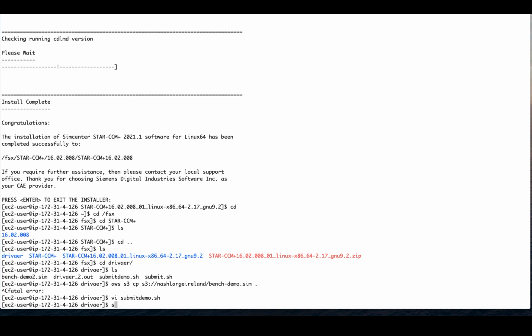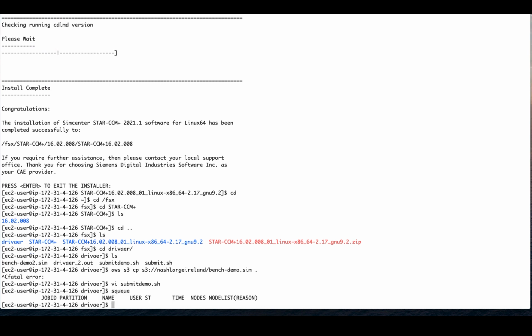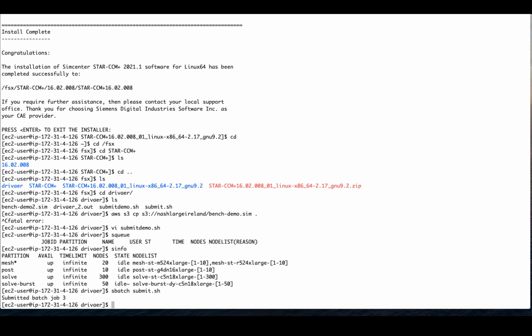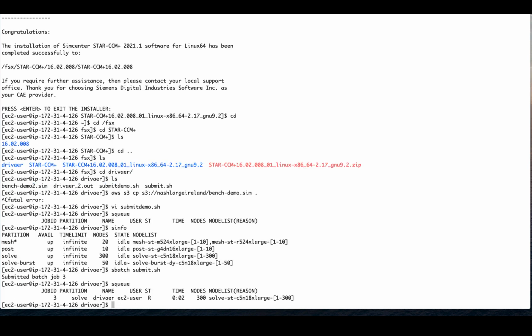So what I can do, if I just type squeue, you can see there's nothing running. I can do sinfo again. So what I'll do is I'm going to submit the case. This submit is different because it has my license key in, so that's why I have two different files, but it is the same submission script. And what happens now is it's running straight away because I've already made the nodes. So they're already there, and therefore I don't need to wait. I don't need to queue. They just run straight away.